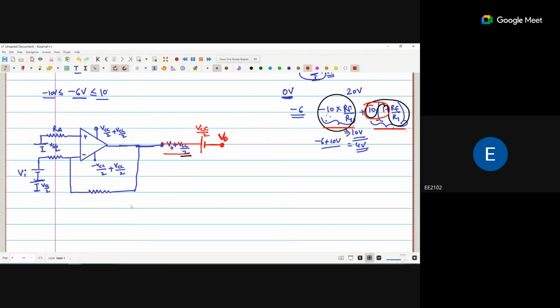So according to the applications we require, that is all dependent on which type of load we have. If we require a high power load, we require a higher voltage. So we use the operational amplifier that requires the high plus minus VCC. According to the application and the load behavior, we can choose our operational amplifier.